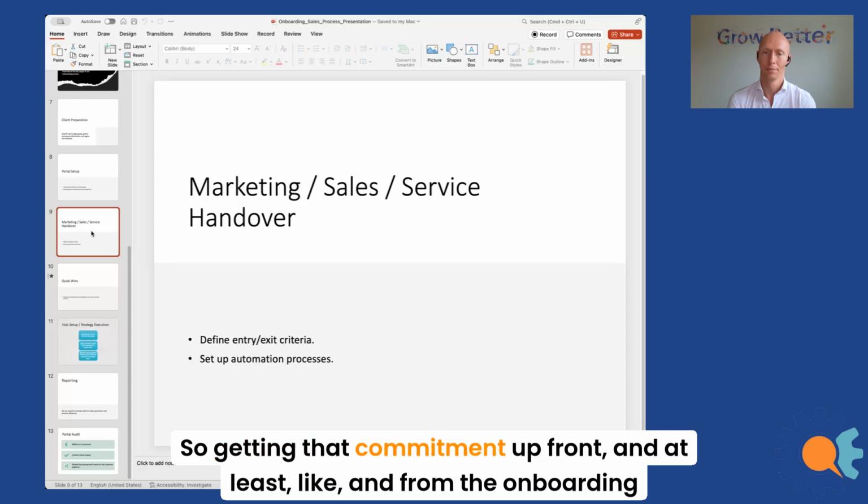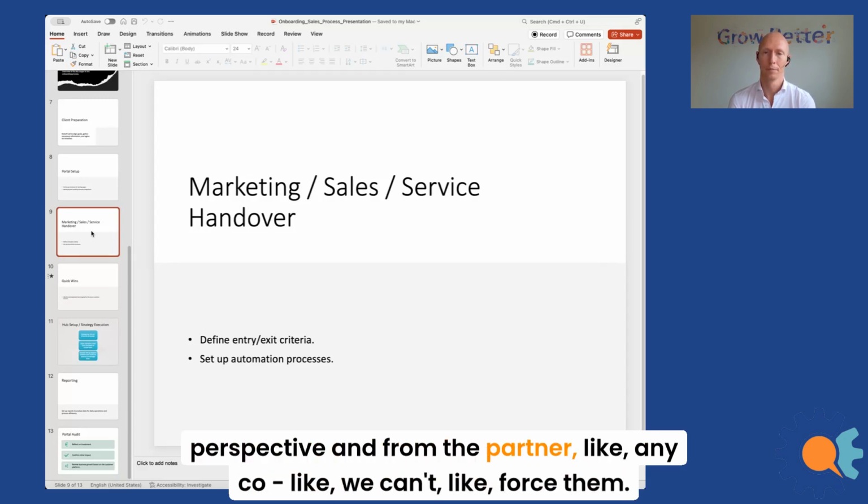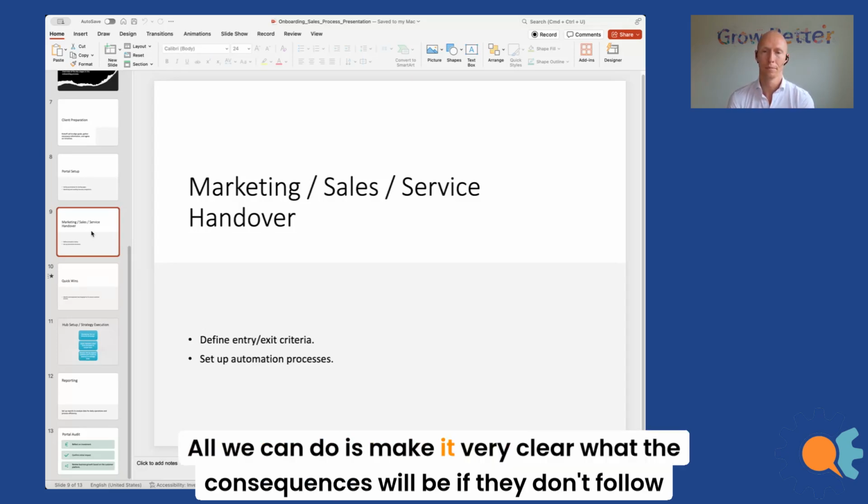So getting that commitment up front, from the onboarding perspective and from the partner, we can't force them to do anything. All we can do is make it very clear what the consequences will be if they don't follow through on their side.